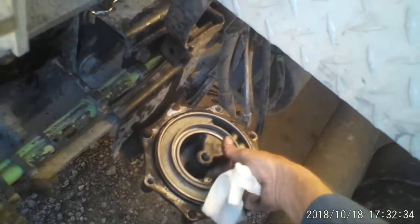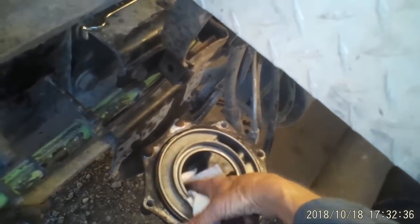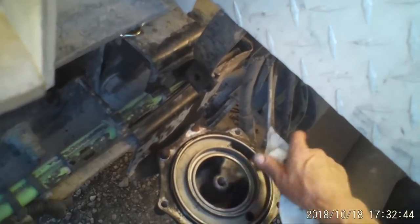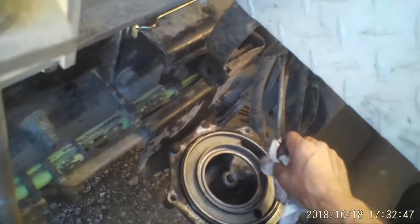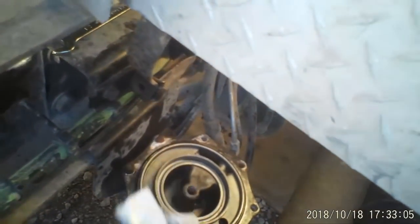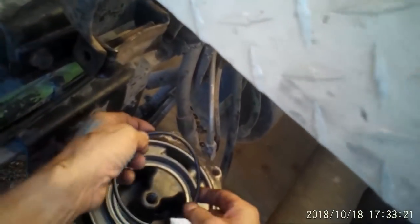There's a purge valve on the bottom of this thing. It's self-explanatory. If you want to get a purge valve for it, you can replace that. There's nothing to replacing it. There's just like three small bolts, if I remember, directly underneath this thing. There's a couple of hoses and wires and stuff. You can do that, or you can get a purge valve kit. It has a little diaphragm in it and a couple of seals. No big deal. You don't have to be very experienced to change that or to put the kit in.